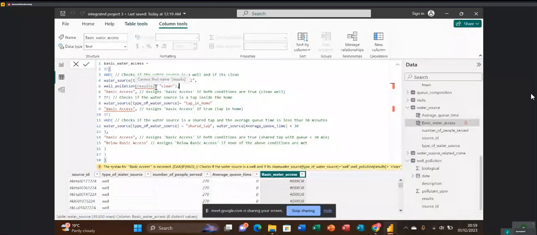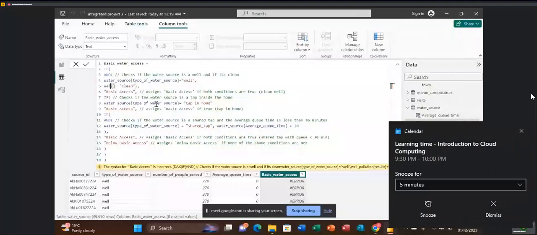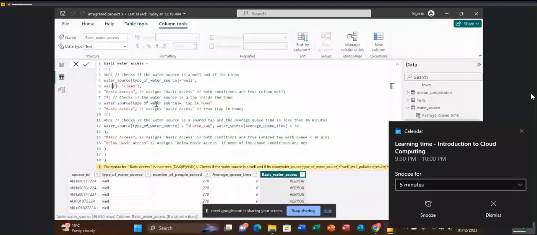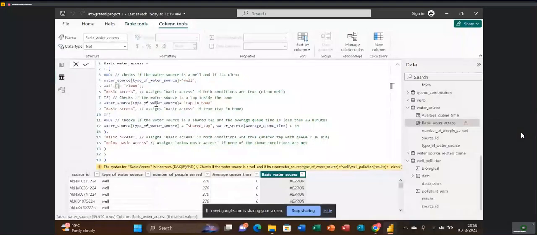Or should I remove this and try to see whether the well pollution will bring the table, the column indicator automatically. Well underscore pollution. So I don't think so. Basic access. Let me go back to the slides.